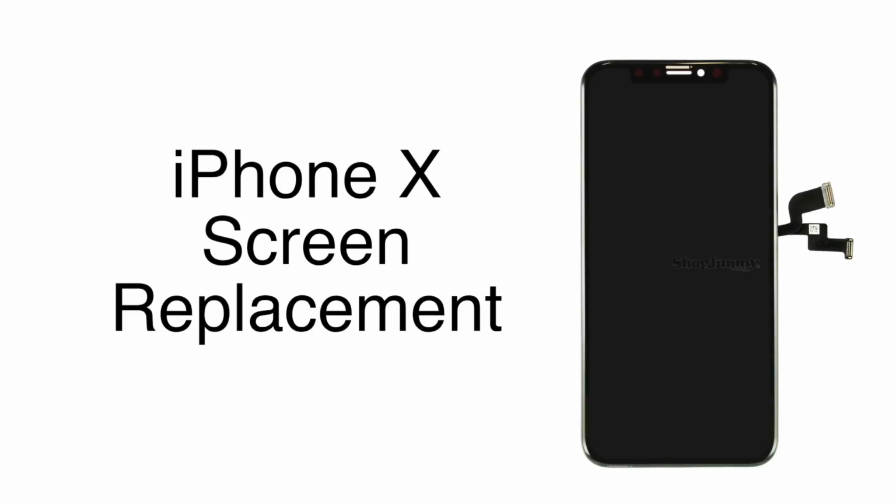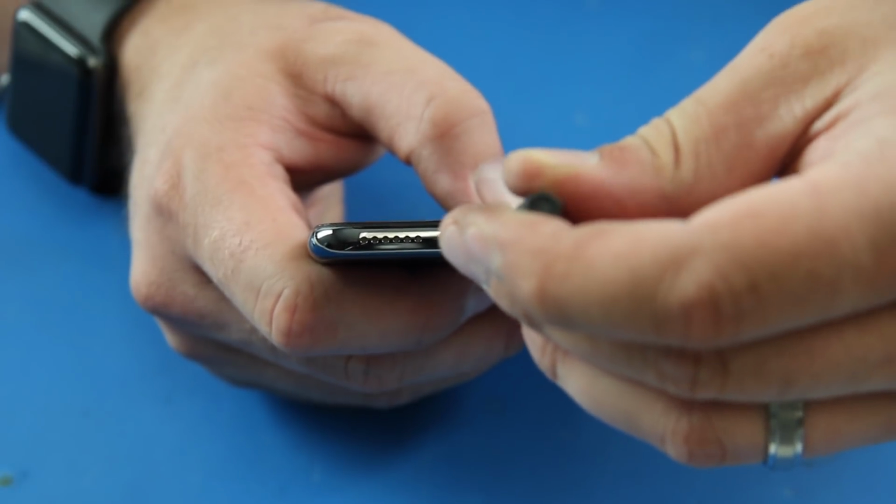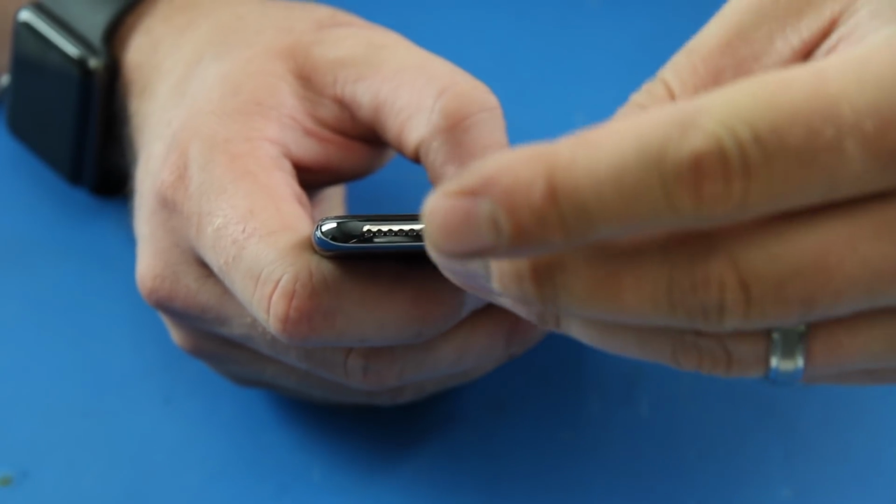In this video, we will show how to replace the screen on an iPhone X. Remove the two pentalobe screws on the bottom of the phone.